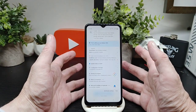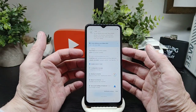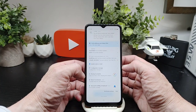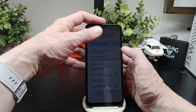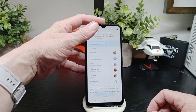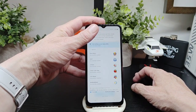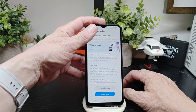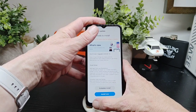Okay, when you get set up and get going, you're going to have a lot of pop-ups on your phone. You're going to get your notifications, you're going to get App Cloud bombarding you with updates, your emails, configuration, backup, and that's what's going to happen with any new smartphone. And just looking at all these games, lots of them. So it's up to you if you want to keep them or not, but that's expected. Then you're going to get your update as well, Android 13, One UI Core 5 upgrade. So we'll do that later on.